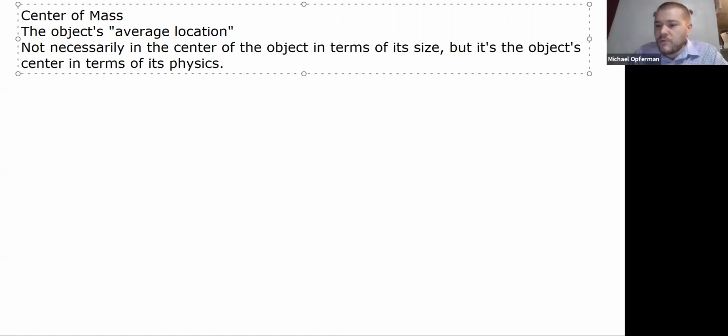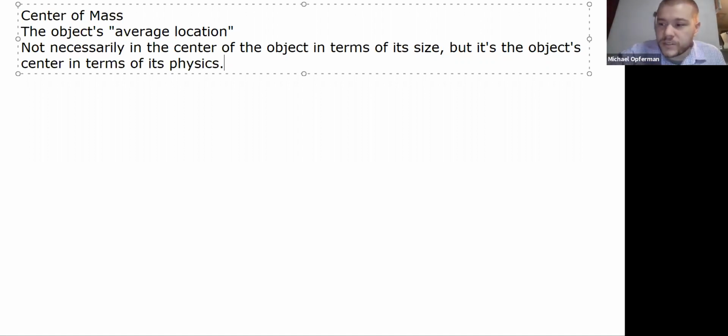So let me give you an example. The quick way to find the center of an object that basically works in everyday life situations is, if you try to balance something on your finger, the point that it balances on will be just below the object's center of mass. So for this pen here, the object's center of mass is going to be right here. Now, I don't know if you can see, it's not quite exactly in the center of the object. The center of the object is probably about here, so it's a little bit off center.